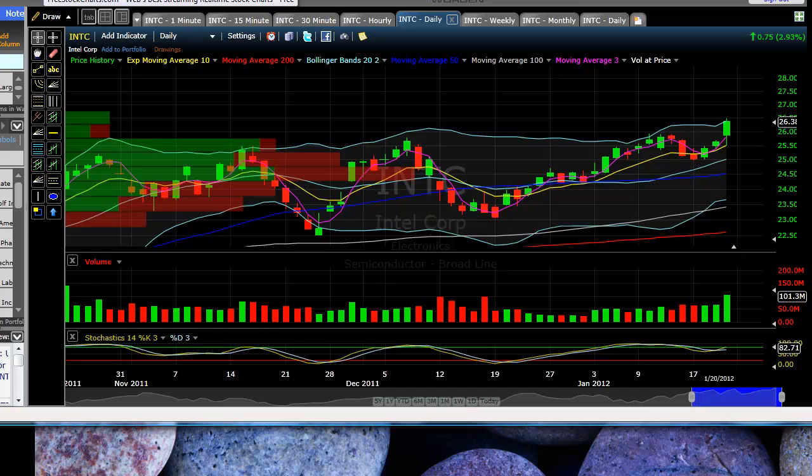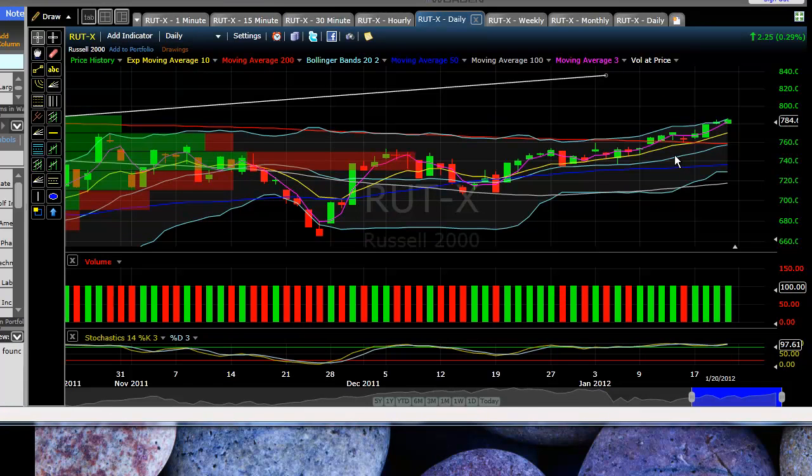And just a thought that I had. If we look at the Russell, it had a nice move off the lows in November when I was first mentioning taking that IWM trade with respect to my 401k. It was a very large position and did quite well, so I'm very happy. In at the 680 level, and rode this all the way up to the 780 level, so 100 points on the IWM if you use the Russell as a benchmark. But anyway, Russell is looking good.